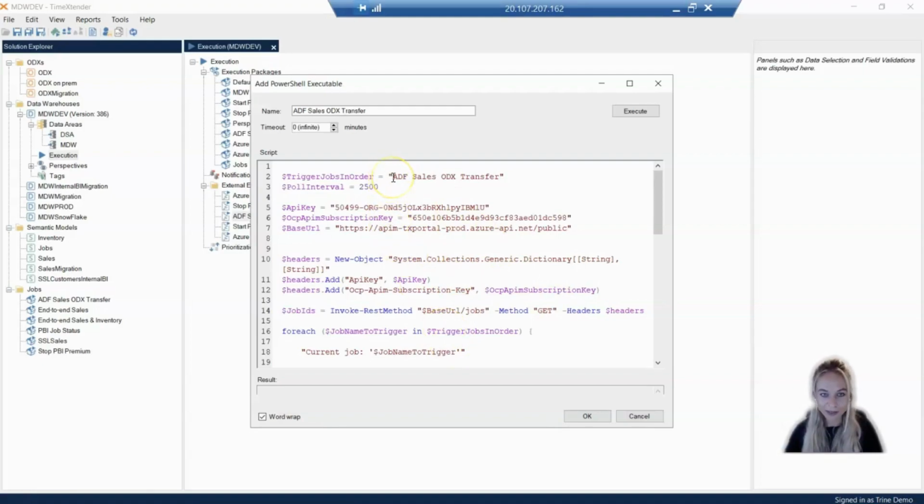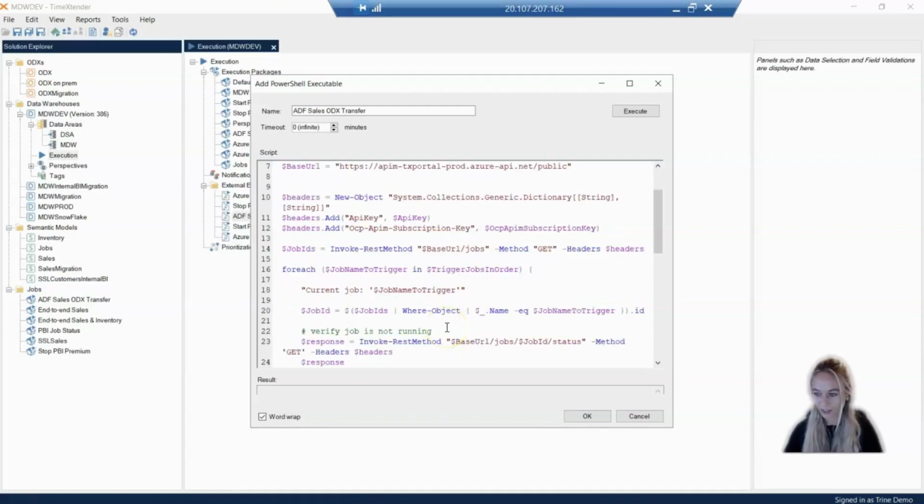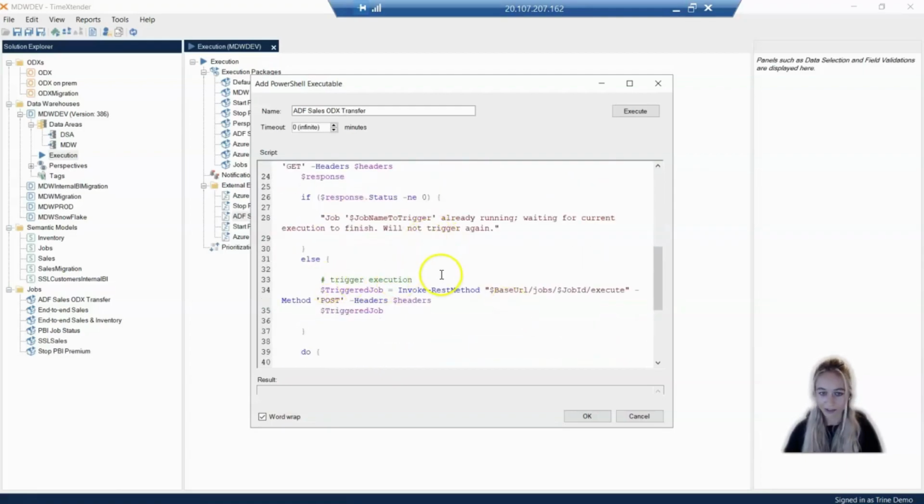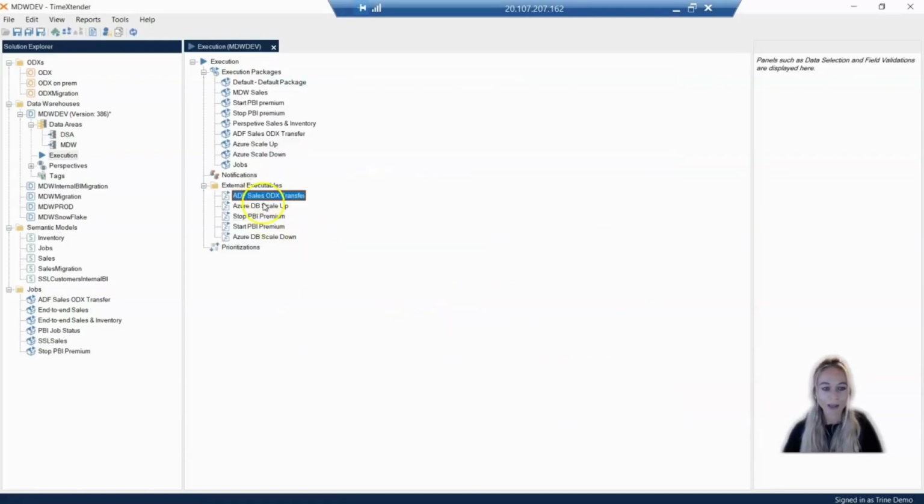What she basically needed to do was to insert the job name and the API key, subscription key, and the domain name. And what the script is then doing is that, first of all, it is verifying that the job is not already running. If that is the case, then it triggers an execution.